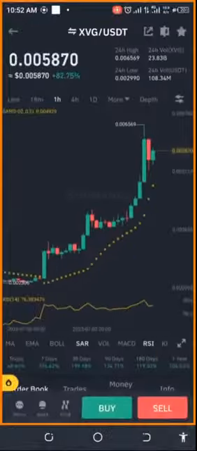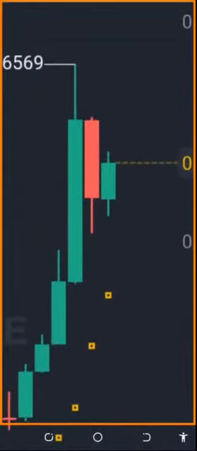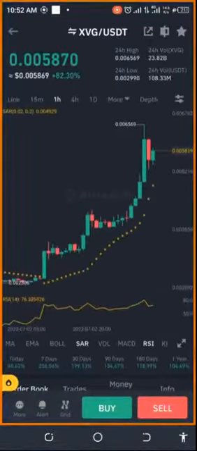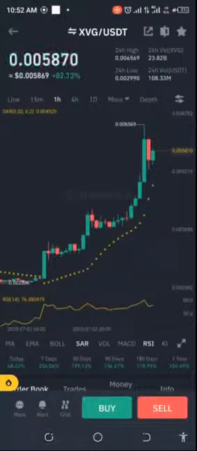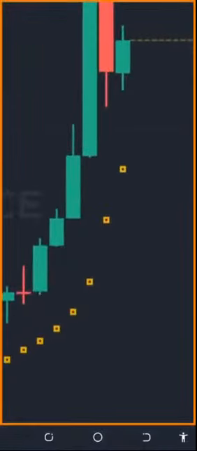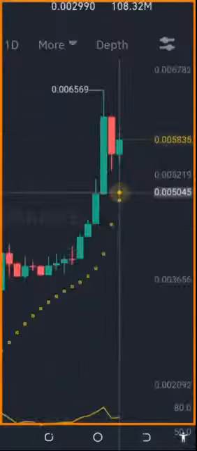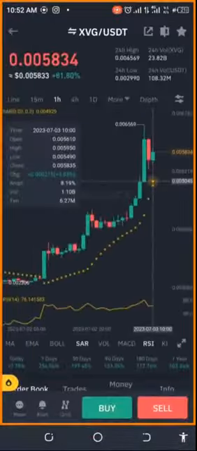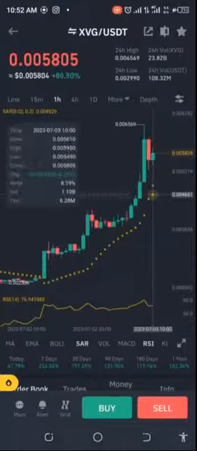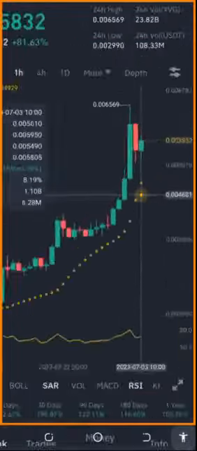Now it's coming down. It has a pullback. As you can see, it's still going up. These are the kind of coins that when you do this trade, you can do it over and over again. Yeah, it's really, really cool. So what we set was like 0.00409 or something like 408. I should have done more, but like I always tell you, it's better to be safe than sorry. As you can see here, oh my God, I'm trying to find out the level where it got to. Oh wow, it's even still so far.